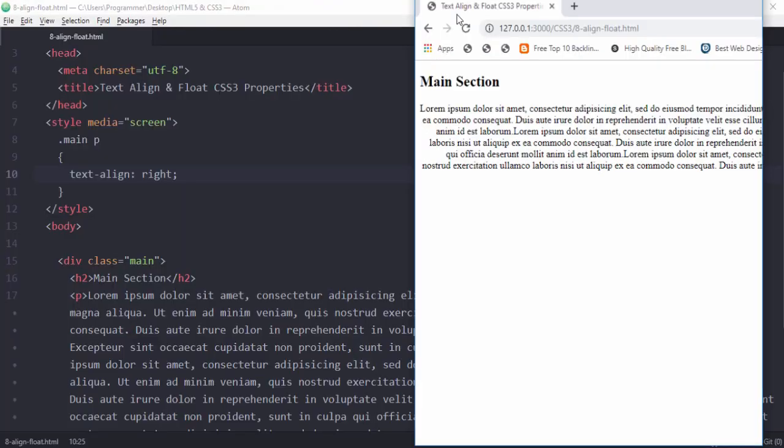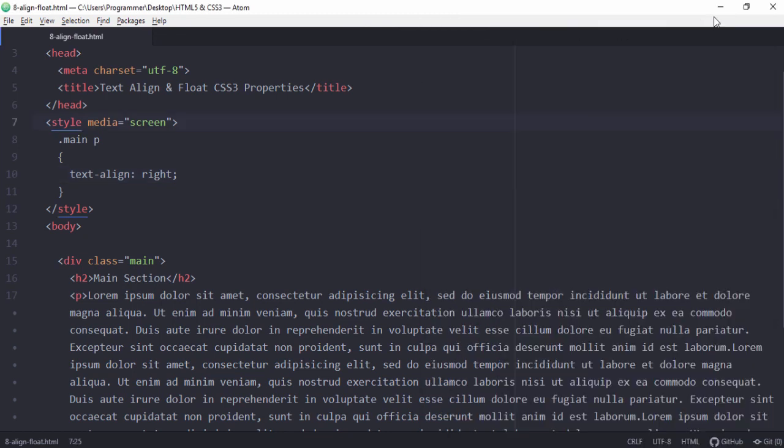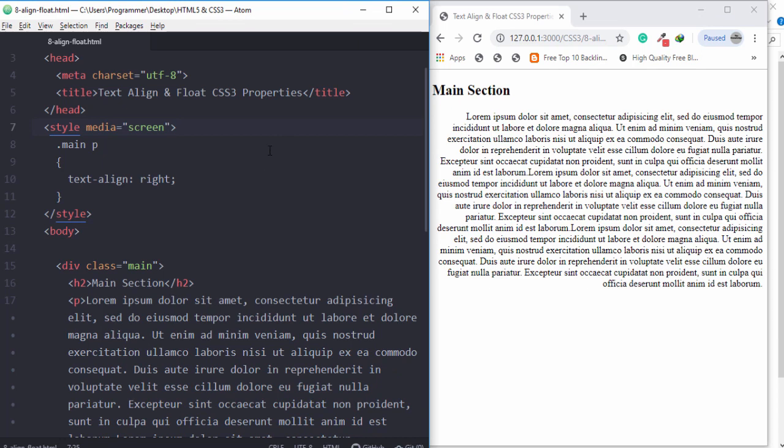I'm going to show it to you in a short time. I'm also going to use the shorthand. The default text-align is the left side, and I'm going to use left.